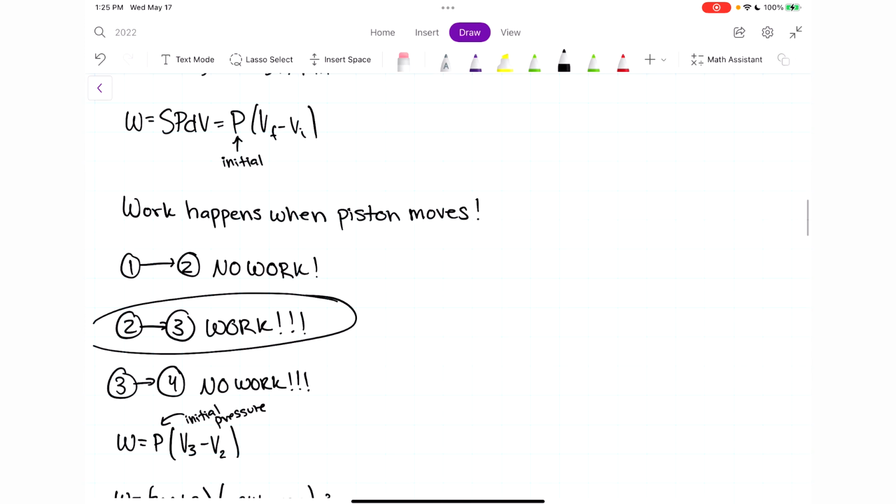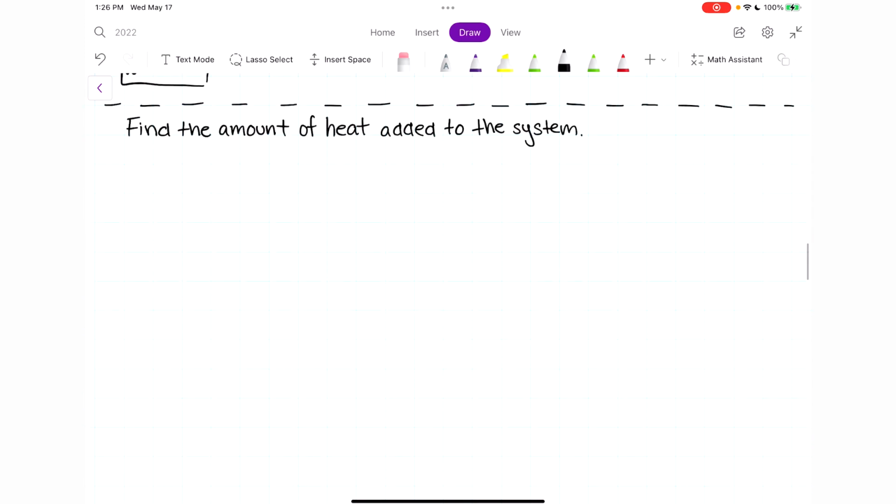Great. So we know that this is a closed system, right? There's no mass coming in or out of our boundaries. In this case, the boundary of the system is our piston cylinder. So we know that it is a closed system. And for closed systems, we can use the following equation to figure out the amount of heat using our thermodynamic tables, our steam tables, right? So right now we're going to try to figure out 1 to 2.